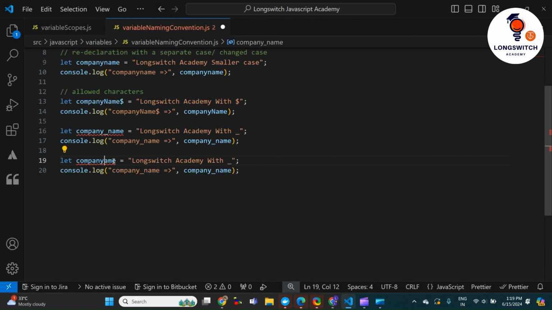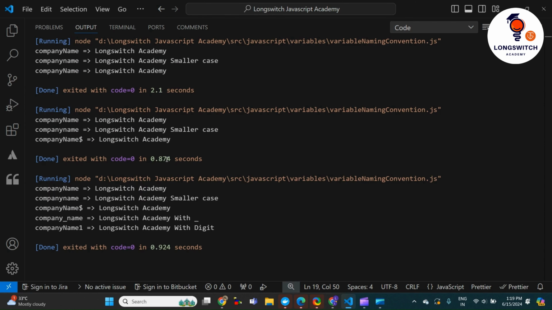So here I will have company name 1. See, the number is also supported. It is not giving me any errors, and it prints out with the digit. Let's try to run the code again. You see, it is printing with the digit, and it is also printing with the underscore as well.